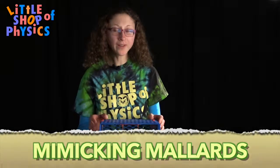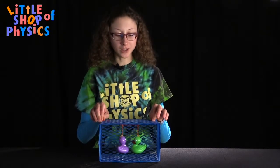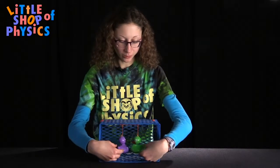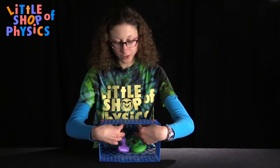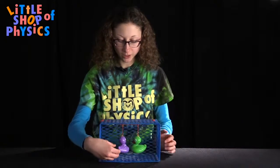Okay, so all I have here is just a little mesh cage with a length of string tied across the top. And down here are two little weighted rubber duckies suspended by a second length of string, each the same length for each duck from this string up top.